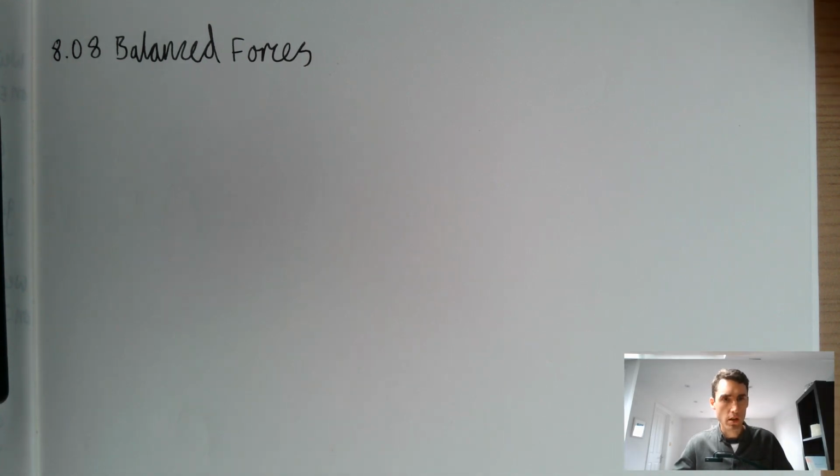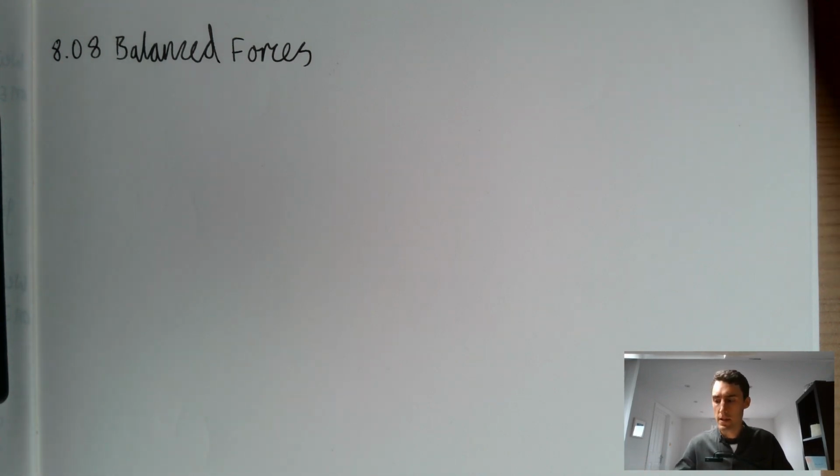As you can probably infer from the title of this lesson, the main gist of this is about Newton's first law, and this idea that when the forces are balanced, there is no change in motion. In this lesson, actually, we're just looking at stationary objects. In many ways, it's really just an opportunity for students to practice drawing force diagrams and identifying forces.